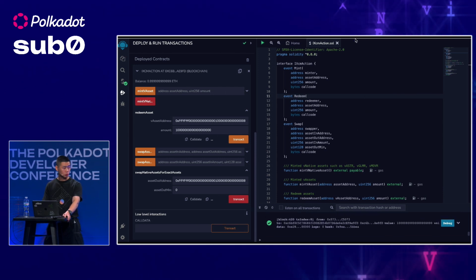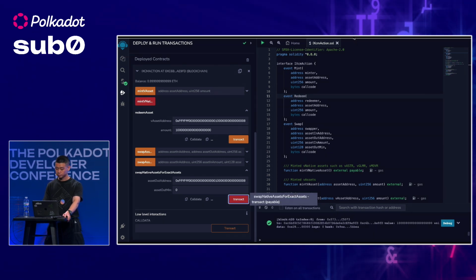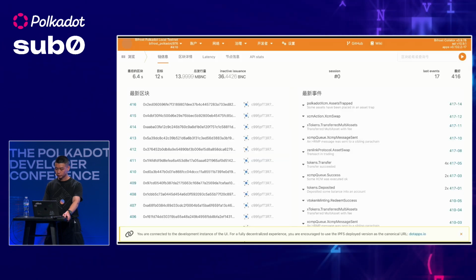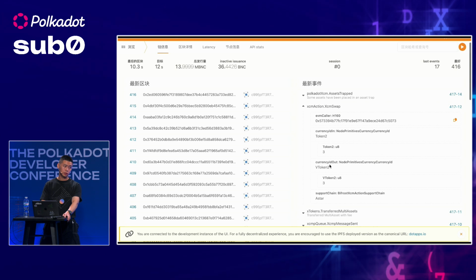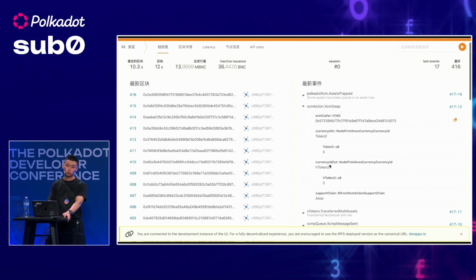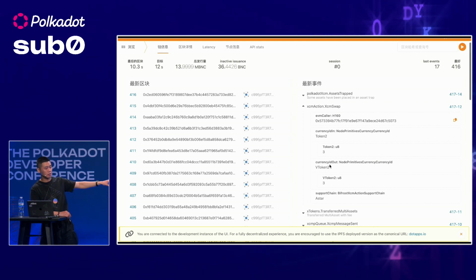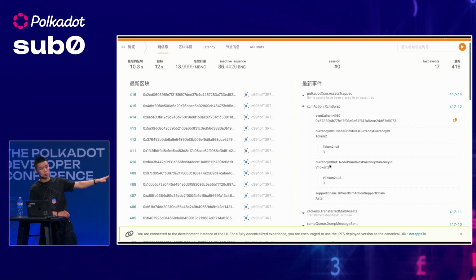Right now we are actually using Astar to swap to vAstar. The swap is underlyingly done via XCM and uses the Bifrost liquidity pool.